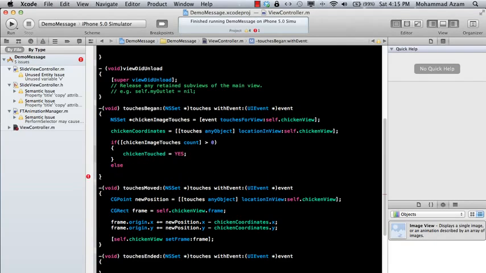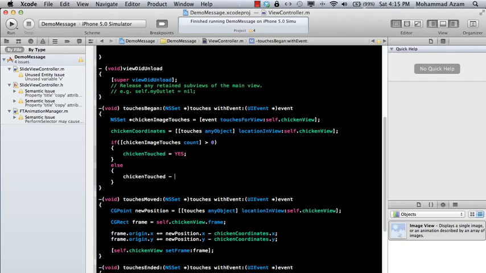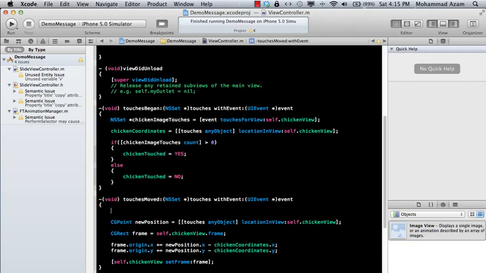And over here you can say else chicken touched equal to no. And then when you are moving, you can simply check that if chicken touched, then move it. So this will actually work. I recommend creating a class or some sort of structure or enum type, so that when you want to get the images, you will know what stage it is in. It can be a resting stage or a stopping stage, a dragging state, and that will be much easier to check than creating these Boolean values that I just demonstrated.